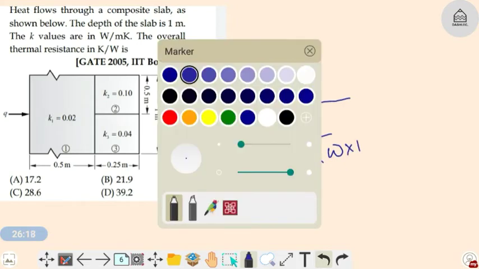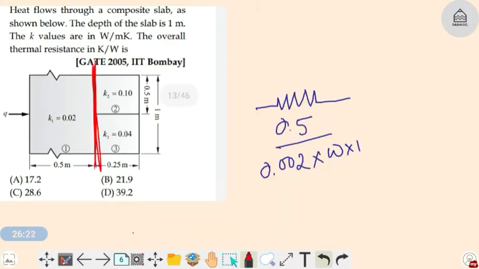Now I am at this junction. Q amount of heat has come from here. Now the heat will be divided into two parts. Some part of it will go to Q1 and some part Q2, and let's suppose some part is Q3. As these two and 3 are in parallel connection, the heat will be divided between them, and the initial temperature and the final temperature will be the same.